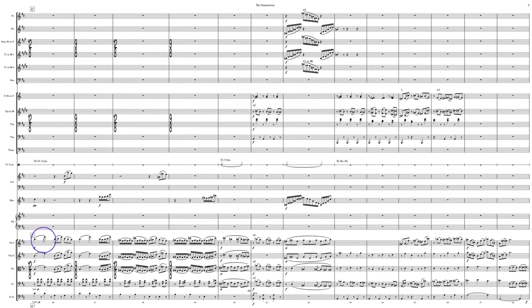Yeah, so here we go. Here we are at C. So here is a nicely worked out orchestration. I feel that it is a lot stronger. And you're bringing in marimba here, which is very cool.